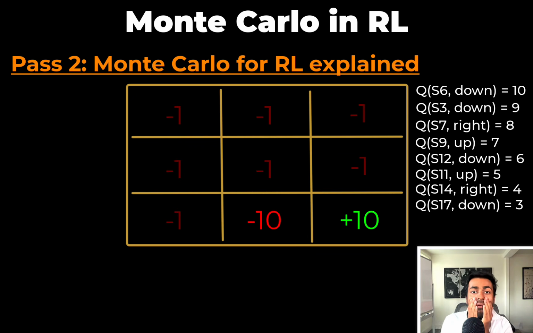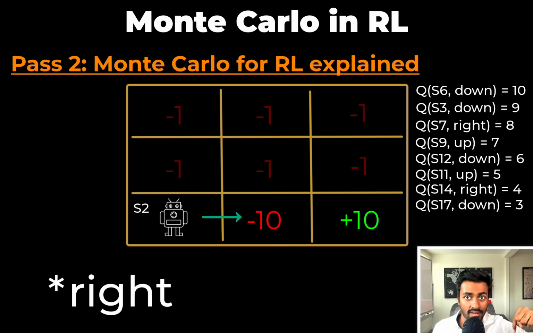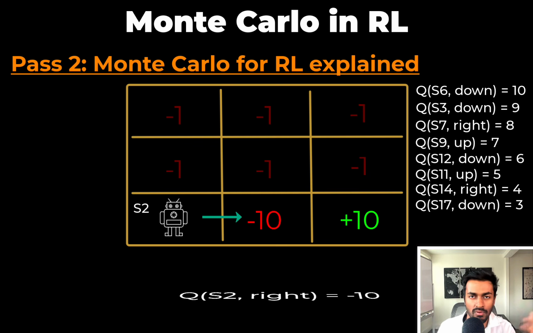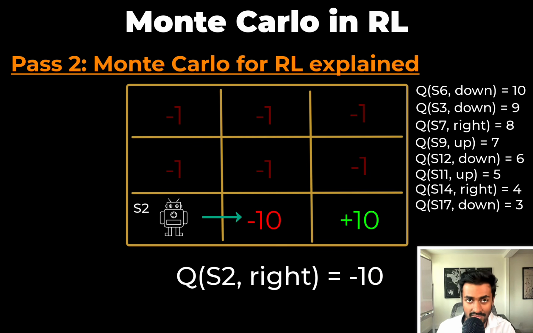No, Frank! You ended up in the poison spot. Looks like Frank was not as good as we thought and can still make mistakes. But like we said before, for every state action pair taken, we can calculate the future reward. Now, in the first from last state, we were in a state S2, and we decided to go down. So the total future reward is -10, just before we hit the poison. So Q of S2 right becomes -10.